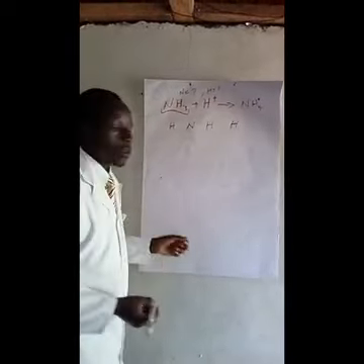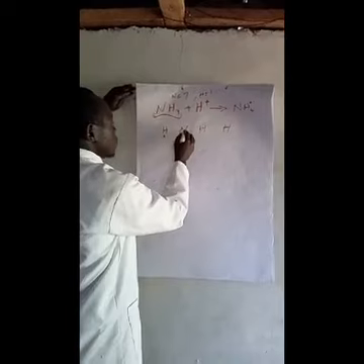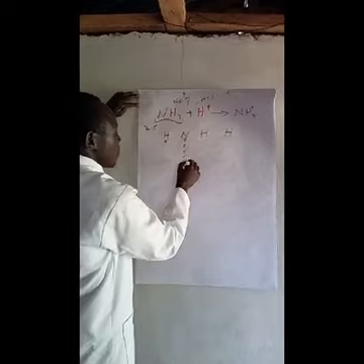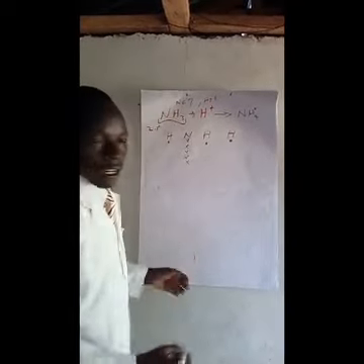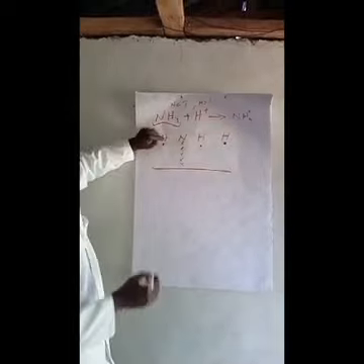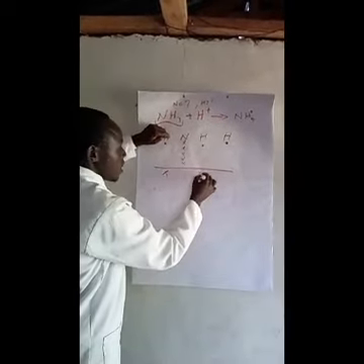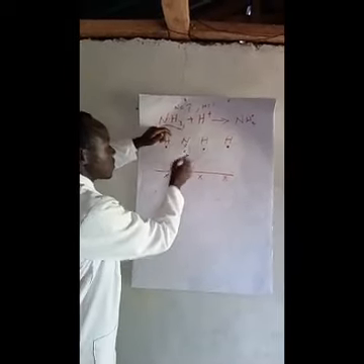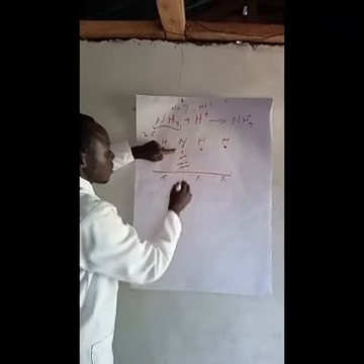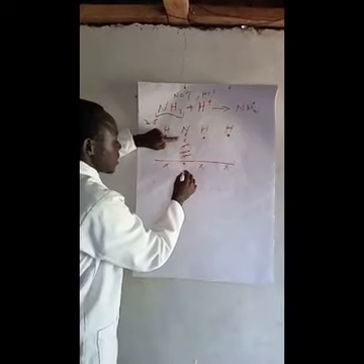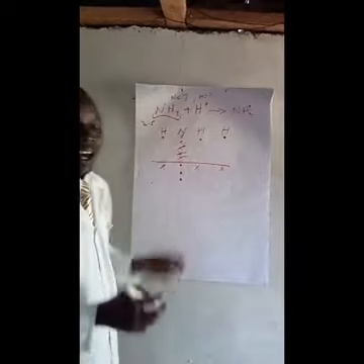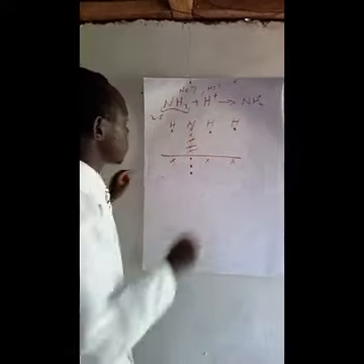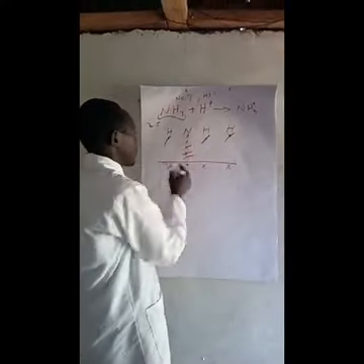So I'm using dot for hydrogen and crosses for nitrogen. Nitrogen is 2, 5, so 1, 2, 3, 4, 5. This is 1, this is 1. As we said, this requires 1x, this requires 1x, this requires 1x. So these are 3x already. You take out 3. This nitrogen requires 1 dot, another dot, and another dot, so it requires 3 electrons, a dot from each hydrogen. So you cross 1, 1, 1 according to this.